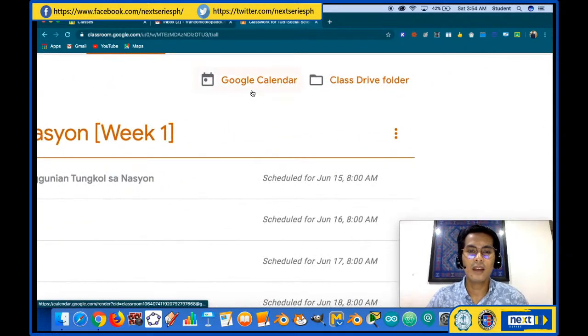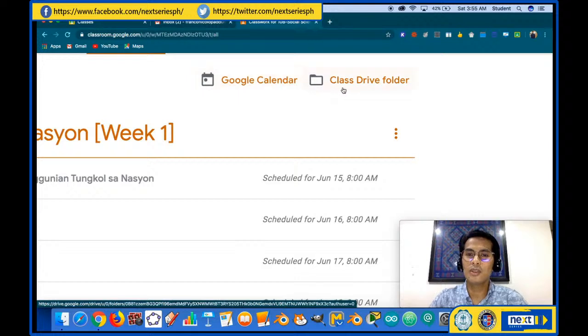You also have a Google Calendar link in your Google Classroom. Whenever you generate a Google Class, Google will generate a specific calendar for that class. Whatever you're posting there, the deadlines, activities, reminders, and tasks, are all posted in that calendar, and it's integrated into your personal calendar, so you can view it there. Your students will also have view of this, so it will be easier for them to manage their tasks and activities. It's a very good feature of Google Classroom.